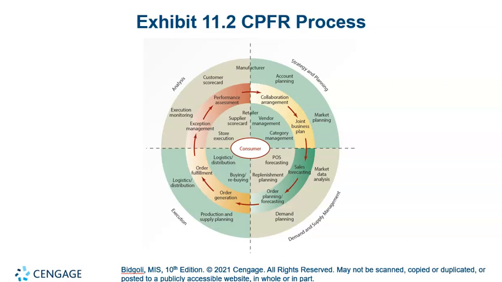If you just follow the circle with the red arrows, this is how things work. We get an order, we generate it, we fulfill it. There's expectations that go through it, performance analysis based on everything. We collaborate. There's a business plan, sales forecasting, and it just goes around and around and again. Focus on this, learn from this, but again, I don't want you to be intimidated by this. I want you to understand the CFR process, but don't let this sway you from it. It's not as complicated as what this slide makes it out to be.